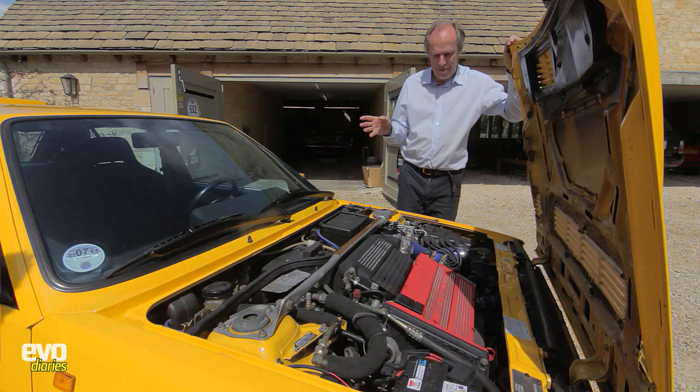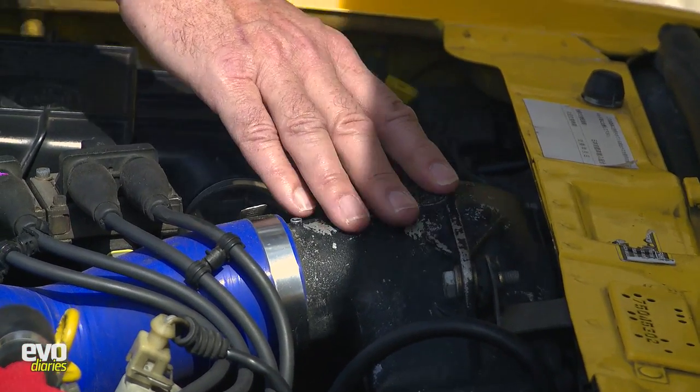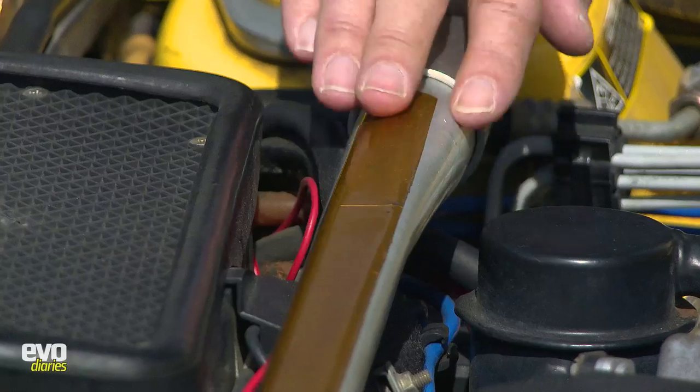Some of the things I want to show you in here: first of all you've got the intercooler here feeding into the engine. But it's actually got a strut going across the engine bay — that's standard on these because the 70s hot hatch was never meant to be a world rally car, so they had to do everything they could to stiffen up the shell.